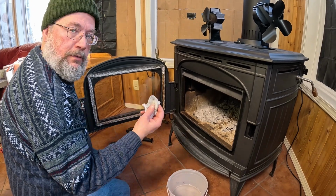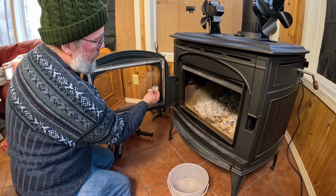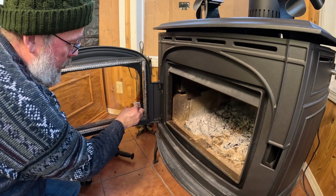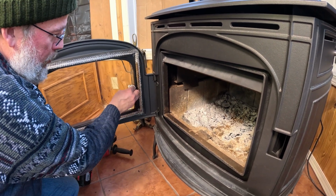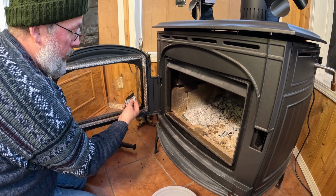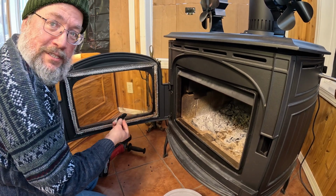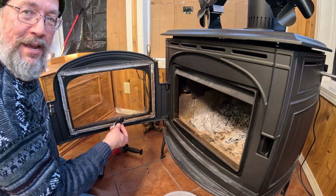So we'll just get some more ash in order to do the other side. Wet paper towel, some ash, and then you start scrubbing the black creosote on the other side and it'll come right off. I guess now you don't have to add sound effects to the video. See how good it works? Even with sound effects it works good. So now all the creosote's coming off the glass, as you can see. Doing a heck of a good job.